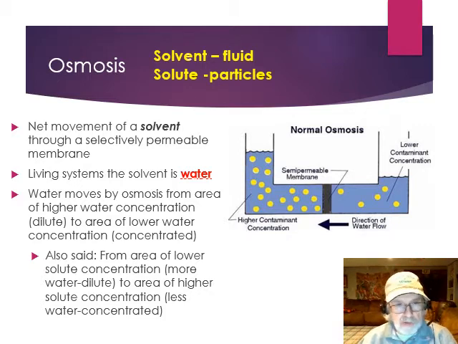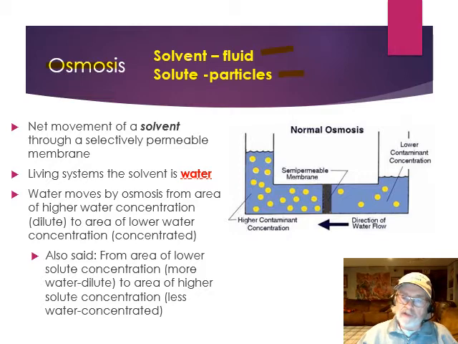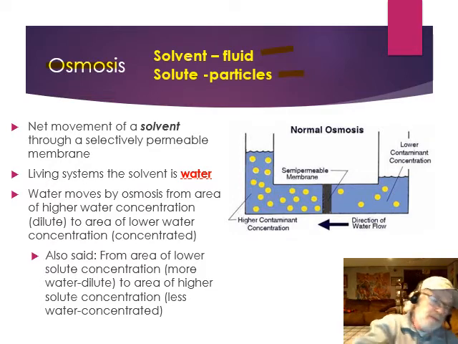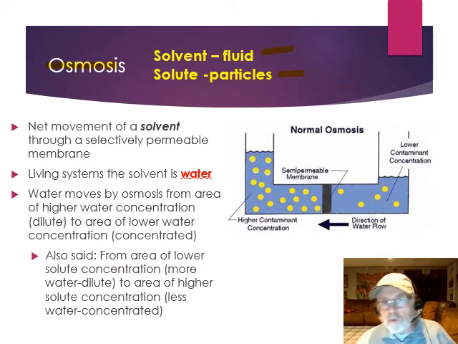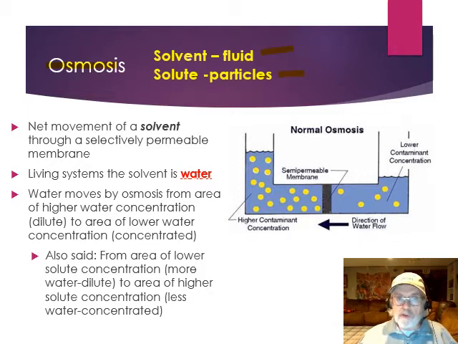Now, this is a little bit more difficult to understand for the time being. This is called osmosis. Before we even talk about osmosis, there are two words I need you to know: solvent and solute. Solvent is basically the fluid. If I put out a glass of water and put a package of lemonade powder in it, the water would be the solvent. The lemonade powder would be the solute, or the particles that are put in. So remember, solvent is the fluid, solute are the particles. Okay, remember that. That's going to be really important to understand.